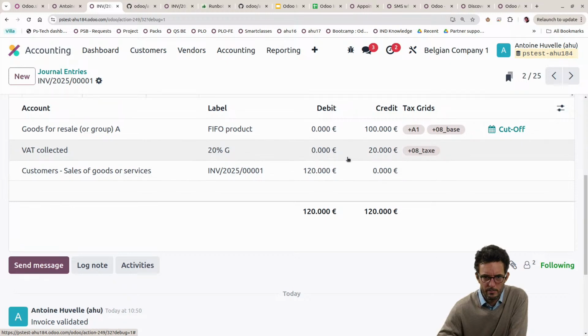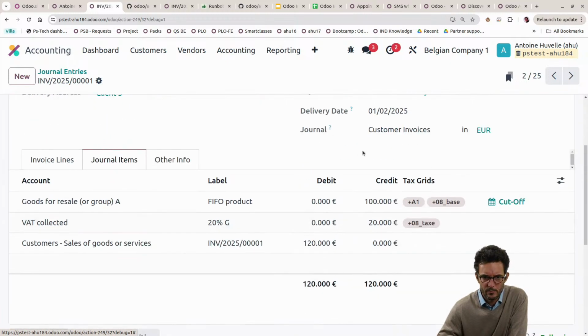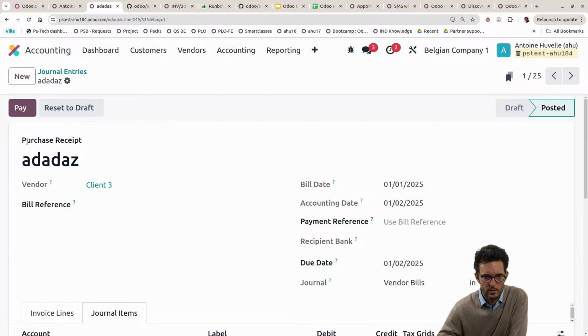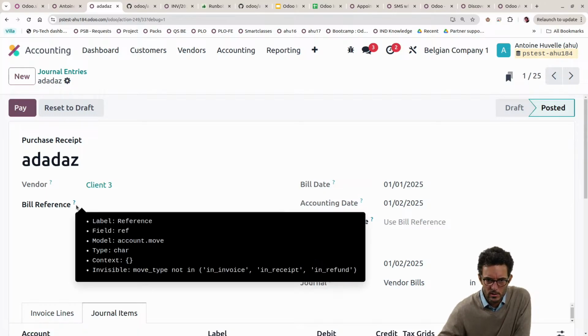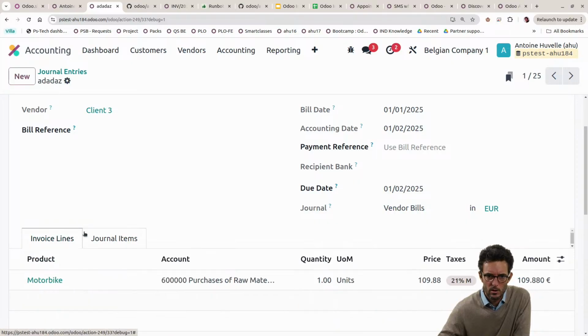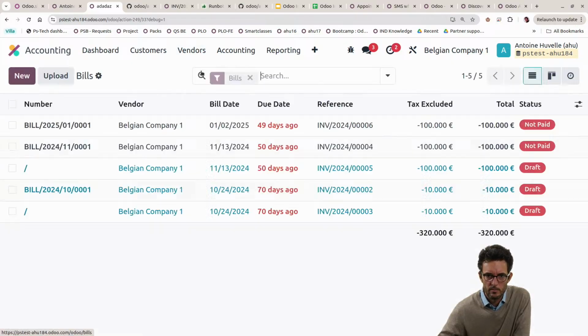There you have VAT, customer and income, and then it's the same. I think it's pretty much related to the obligation that you have at an invoicing level for some of the countries. I'm not sure that it's the only difference, because I see here we mentioned some other bill reference, but I can have a look at that later, because that would be the only difference to me.